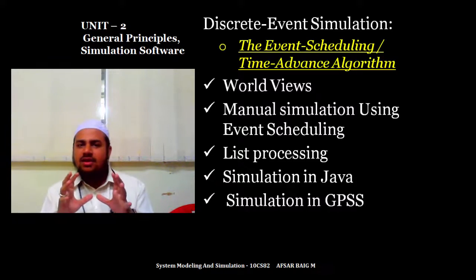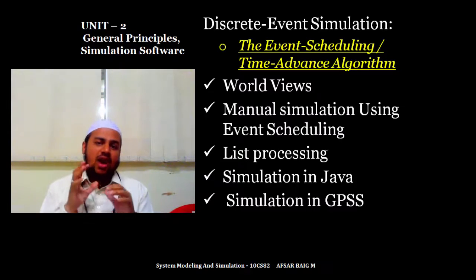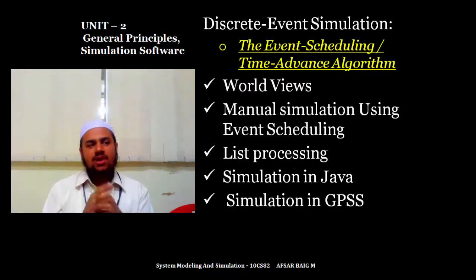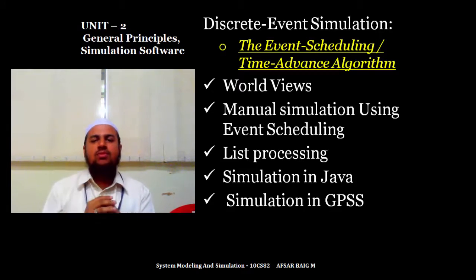Here we'll be talking basically about one important thing, and that is discrete event simulation. That is how this algorithm, which we also call a time advancing algorithm, can be used to make the simulation easy and more efficient. After that we'll move on to the world views. So what are the different views that are possible in order to look at the simulation? Then the manual simulation using event scheduling.